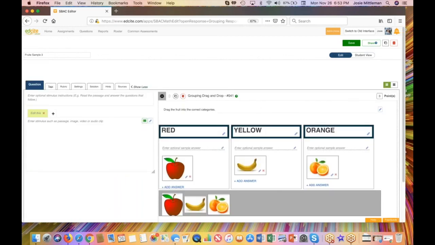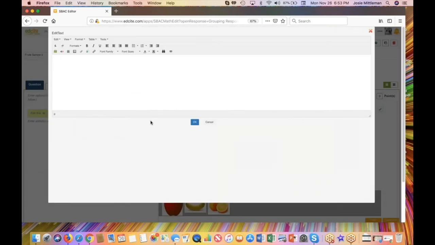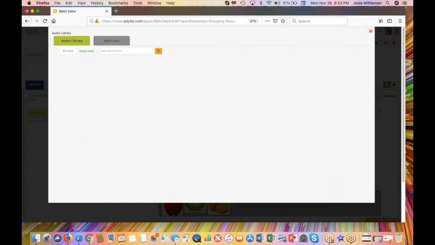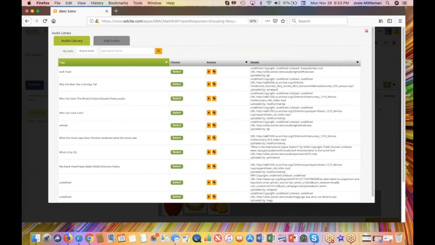Now, before I move on, I wanted to show you other things that you can do in that rich text editor. So I'm going to click this blue pencil button, and you've seen how we can add images. Well, you can also add video and audio. So audio, you click this speaker button, and you can add audio. This is our shared audio library. So similar to the images, these are audio files that teachers have chosen to share with us. They're all here. You have your own audio files, and I don't actually have any in this account.